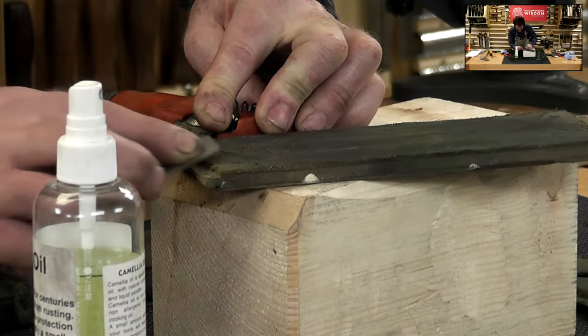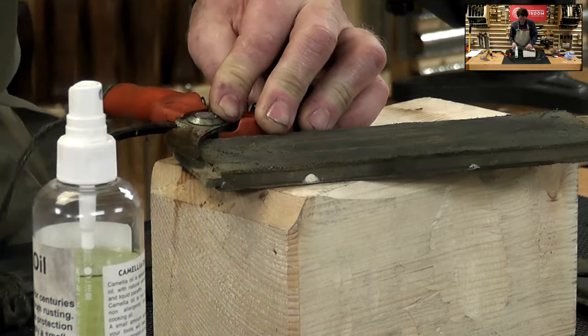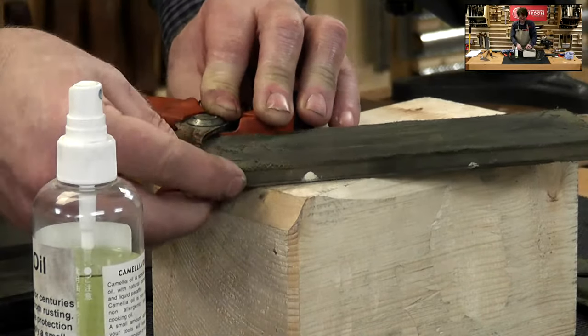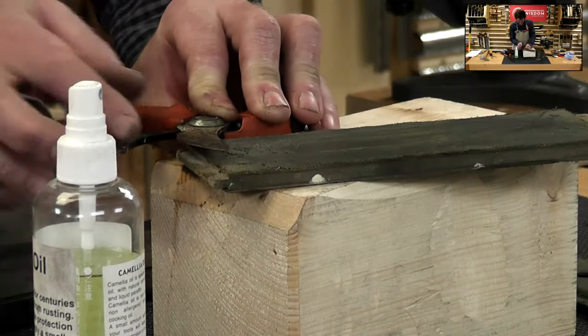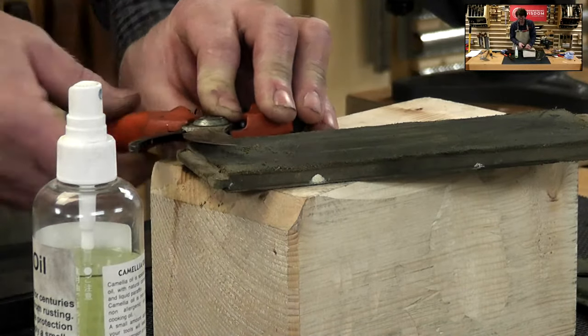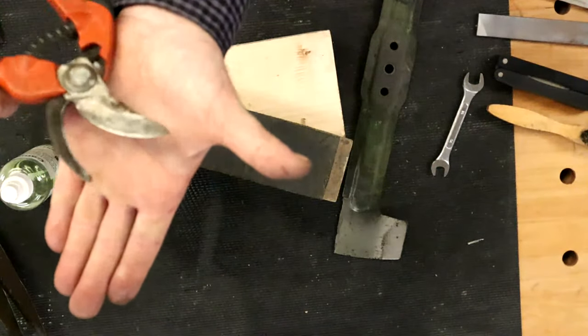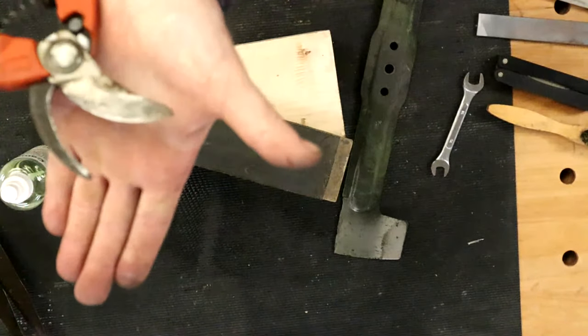Okay, so Craig's finished with the question. Now, I've just worked on the top of that sucker tear bag. I've used a bit of camellia oil to soften the gunk, get rid of that dark colour, all that residue that's left over from using this. I've just used the diamond file on the 320 grade to get right down to where the cutting edge is. So if I lift this up and go to two, you should be able to see a little bit of shine right in that front edge. You can see it there nicely, okay?